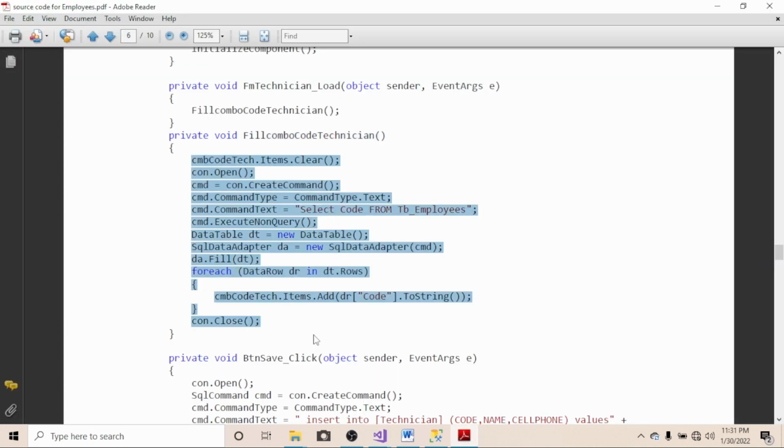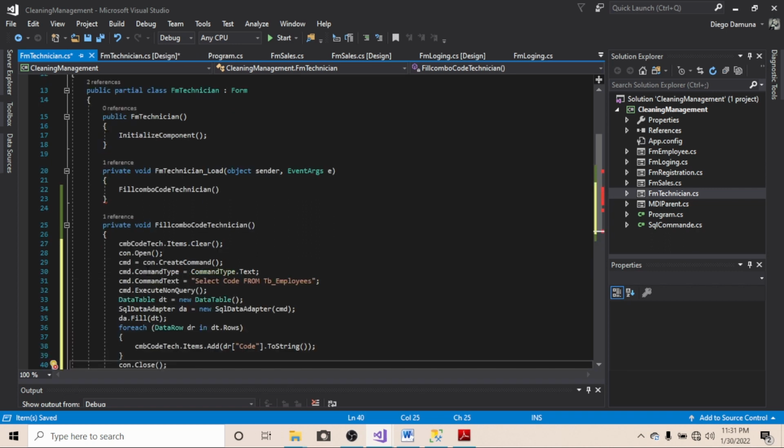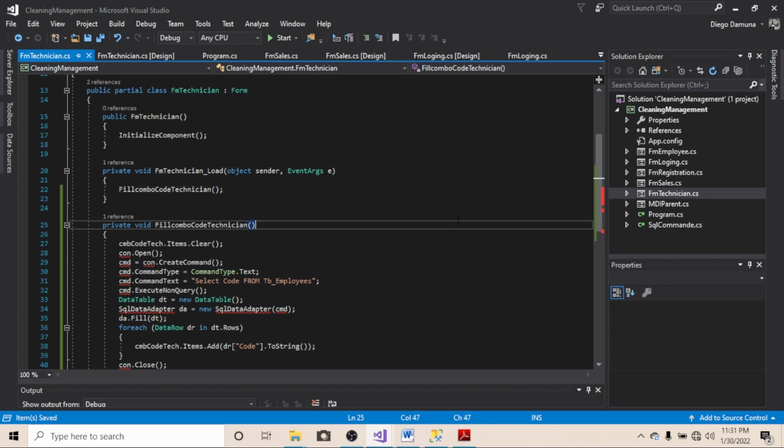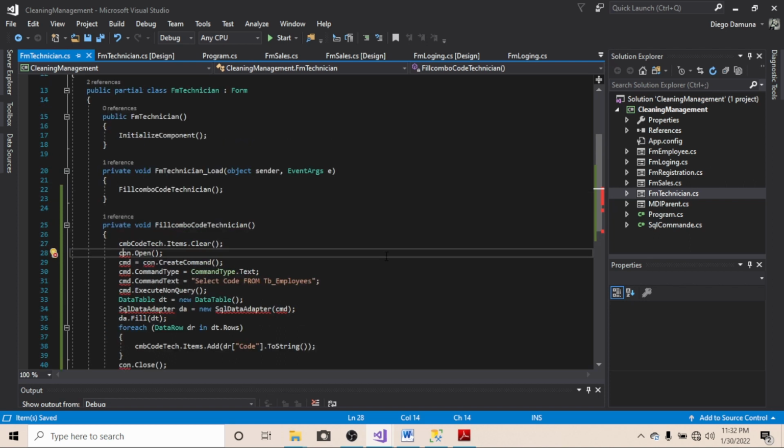I copy it. I'm not going to provide so much explanation here because this works the same as for the case of sales. So I need a semicolon here. That will be fine. All right. So why is it underlining here? Because there's no namespace that handles the database created on this form.